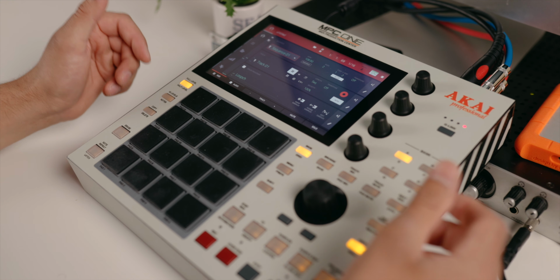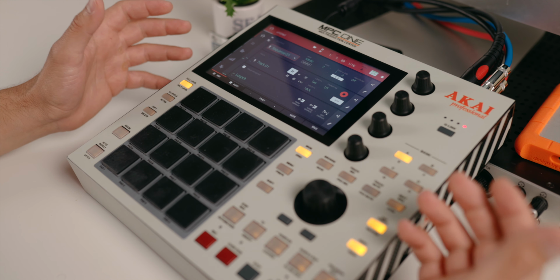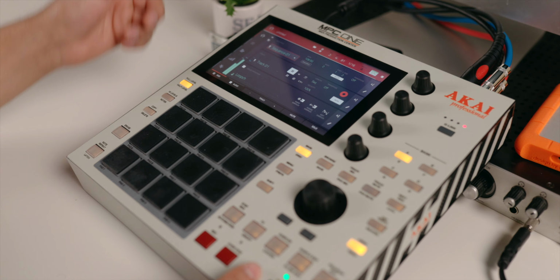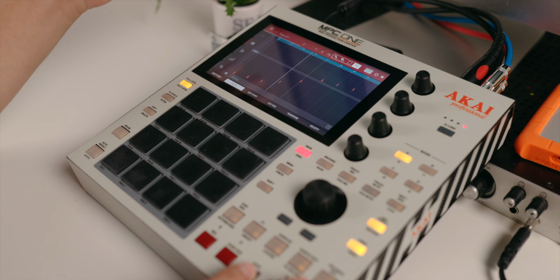All right, so we're right here in the MPC ONE. I'll just go ahead and hit play. I was working on this beat, and this is just a 2-bar loop that I already chopped up. That's pretty much it right there.